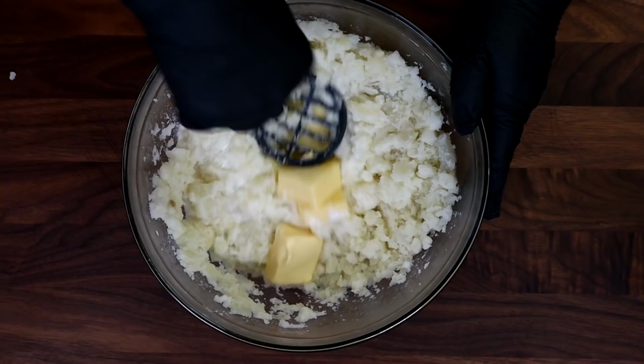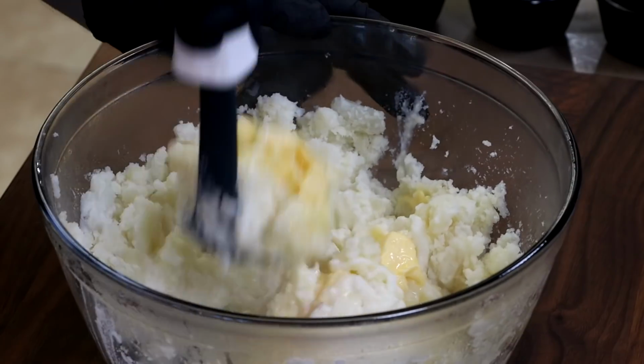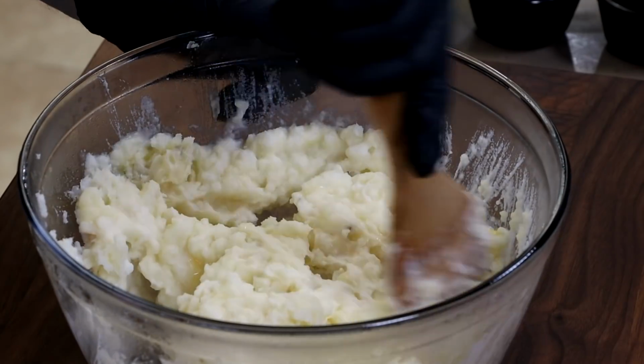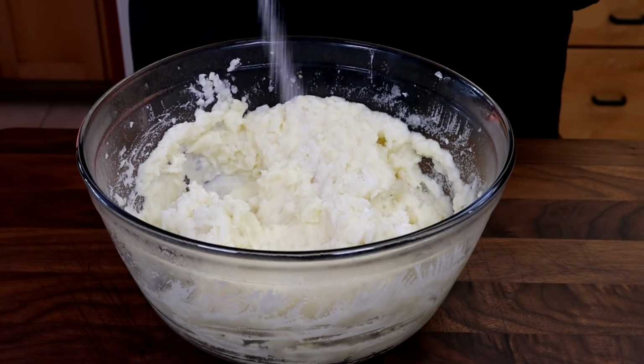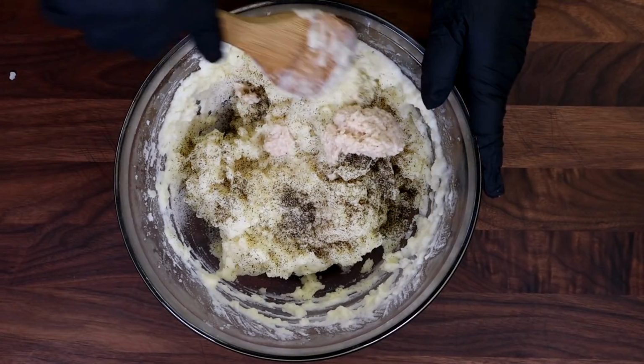And I'm just going to continue mashing these right now. Get that half and half and butter all mixed in. Switch over to a wooden spoon here. Now I'm going to add 1 teaspoon of kosher salt and 1 teaspoon of coarsely ground black pepper. These seasoning amounts really can be adjusted to your own taste. I'm also going to add 2 tablespoons of prepared horseradish. And we're going to mix again.